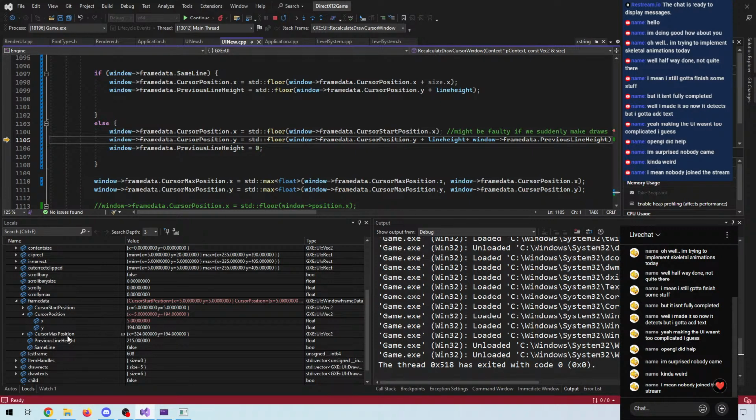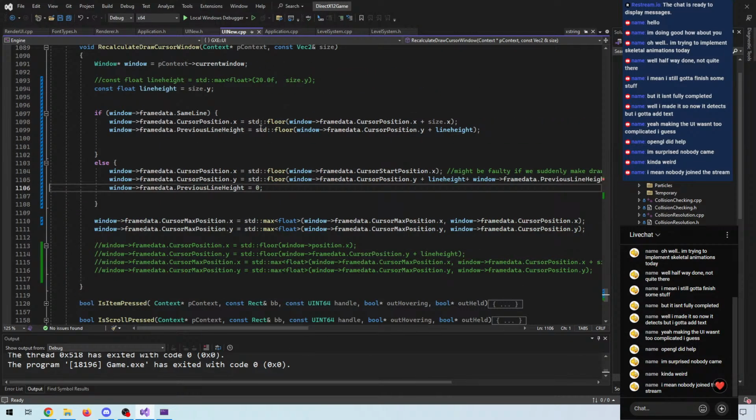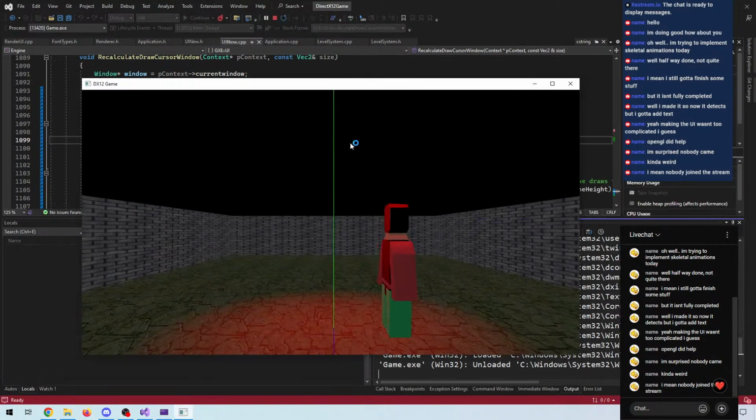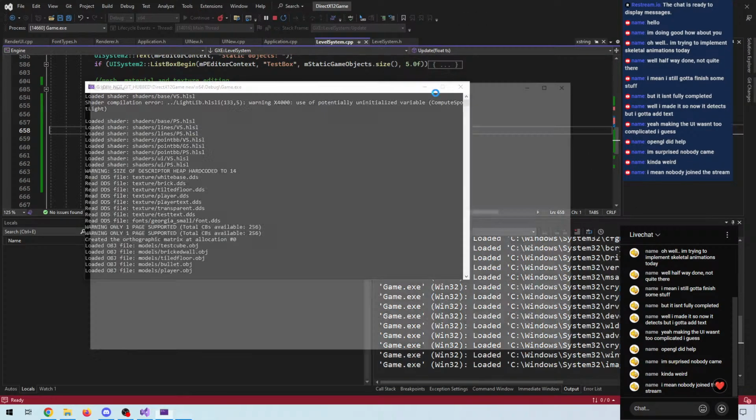And then our previous line height. Oh, I know. There we go. That's the bug. That is the bug. Okay. Everything should work as intended now.